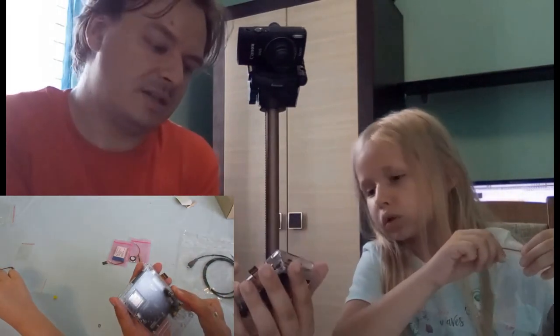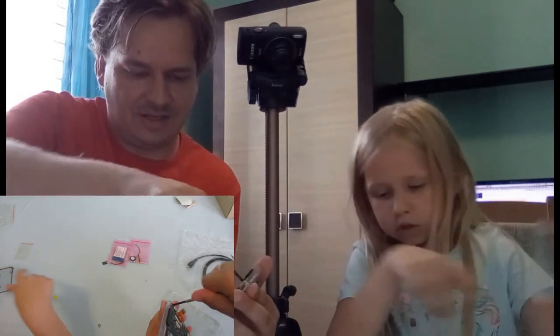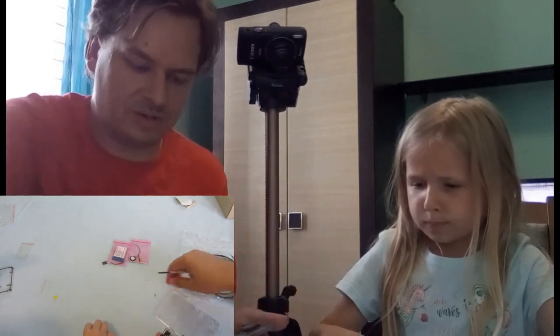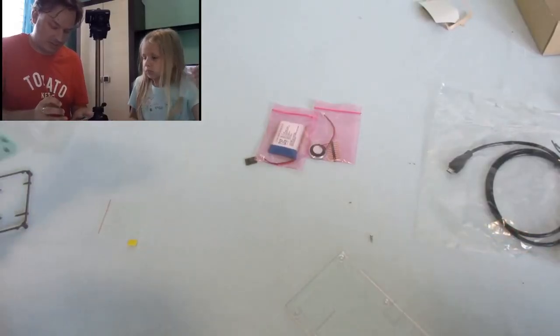Not thinking. There's going to be some screws which need to be screwed in from the outside. There's two screws. No, I know, but I'm putting them in the wrong holes. There's stuff on the outside here. So that one. Yeah. Sorry.